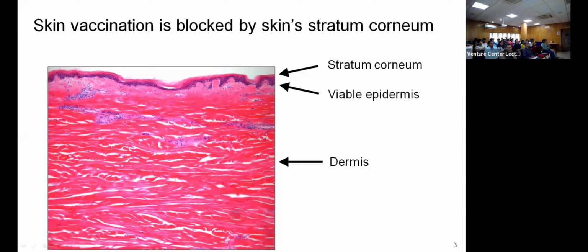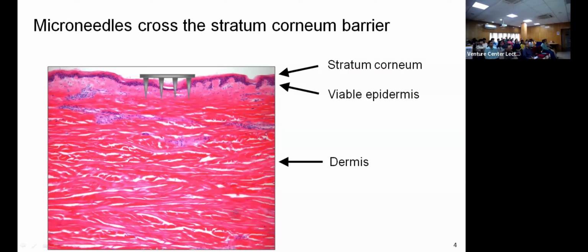If we want to administer a drug or a vaccine to the skin, there's a barrier in the way, and that's the stratum corneum, the outer 10 or 20 microns of the skin. So what do we do about that normally? We take a hypodermic needle that measures millimeters to centimeters, and we make an injection much deeper than the barrier. So the thought is, why do we have to do that? Why not make needles very small and long enough to cross the stratum corneum barrier and get into the body, but they don't necessarily need to be longer. Sometimes there is a reason to make them longer, but often there isn't a need.